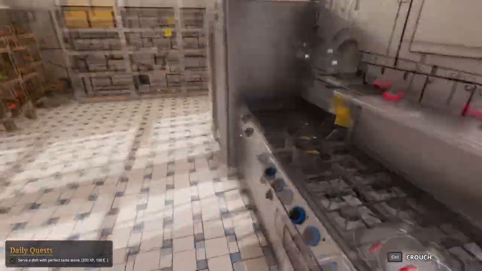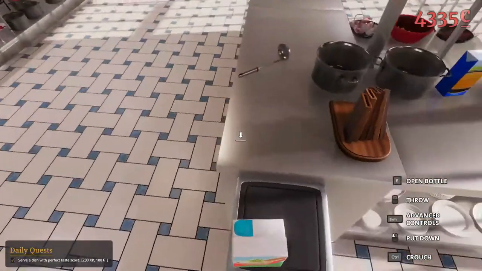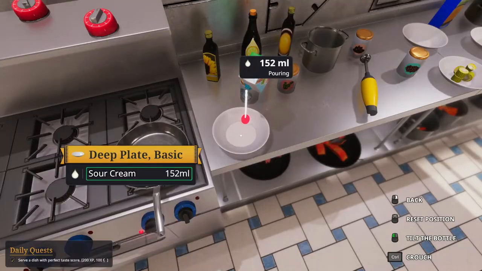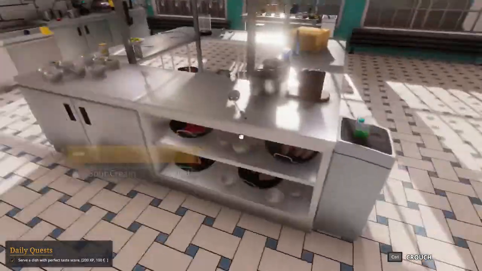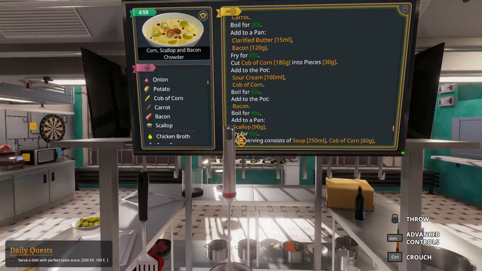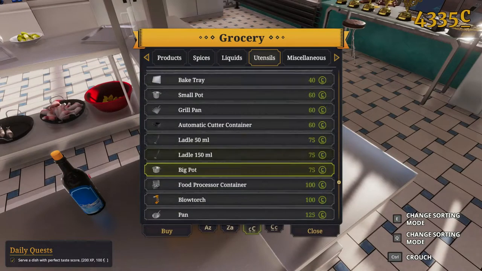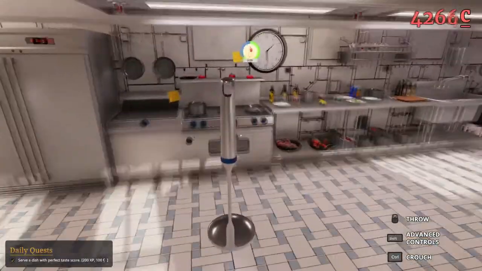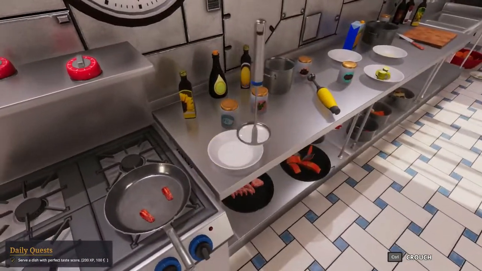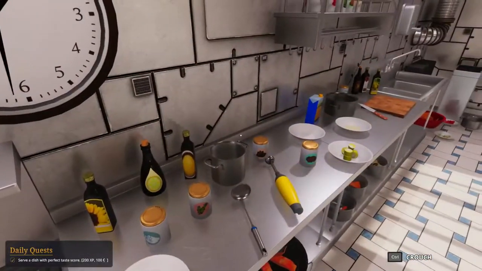We need another one for sour cream, because the sour cream is messed up too, unfortunately. We need about a 100 ml of sour cream. So let's take the 100 ml. Almost there.